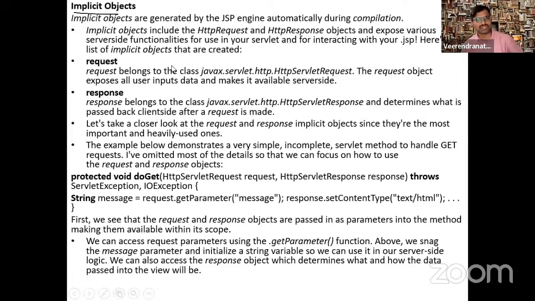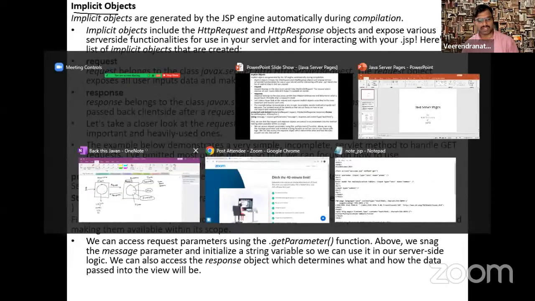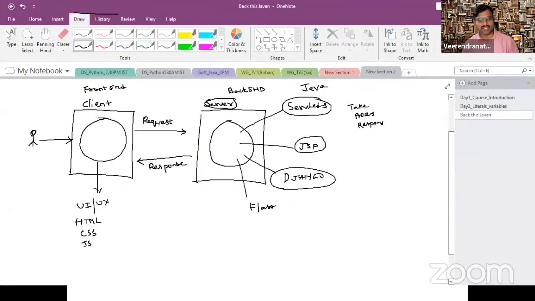Okay. So what are the implicit objects that are there? Let us understand. First, you have a request object. Whenever I'm talking about any client server atmosphere, just now I was referring to one point. If you remember, at the beginning I said the client puts a request and the server will be the one who will take the request, and the server will be the one who will be sending the response after processing the request.